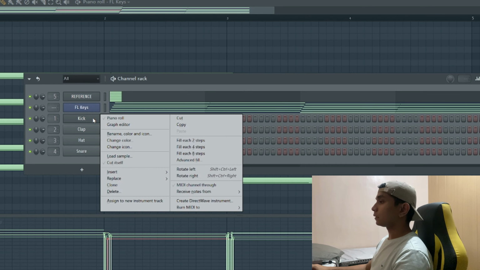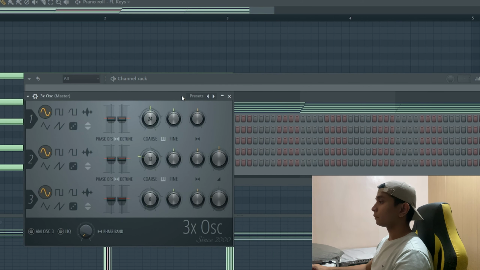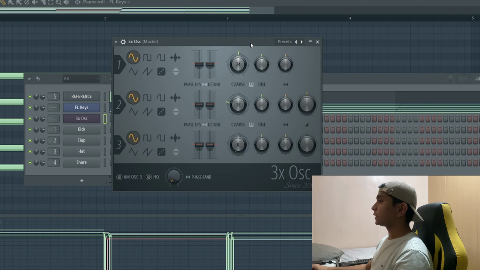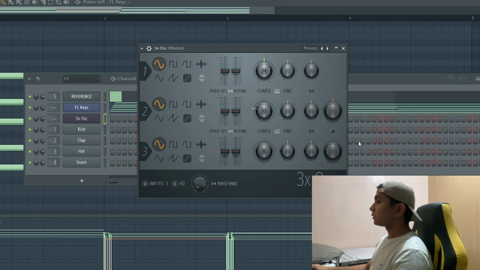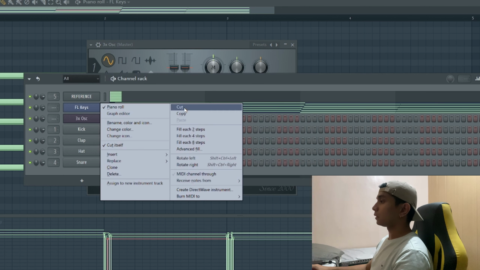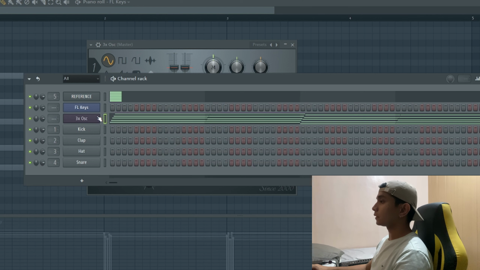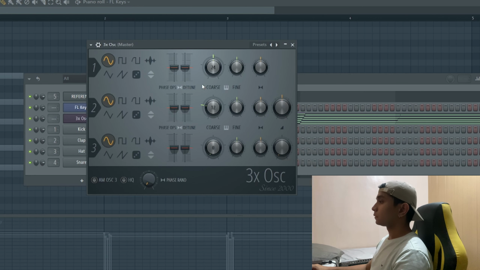After that, I'm going to insert the 3xOsc. This one is pretty basic. You'll just need the first and second oscillator. Just turn the volume knob of the third oscillator all the way down, and cut the chord progression and paste it into the 3xOsc.